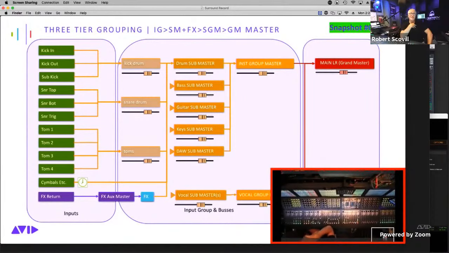And still, to my line of thinking, I still believe this is the festival workflow, right? Where you're going to take those stems and send those to the truck and say, here's all the music, mix it as you feel fit. Here's your drums, here's your guitars, because it's going to contain all of your moves in it, and then have them add vocals to it in the truck. We did it that way on Petty for 15 years. It was just great success. But what it requires is those groups be all exiting the console at the same time, so that you don't put any kind of time offset into the truck, right?